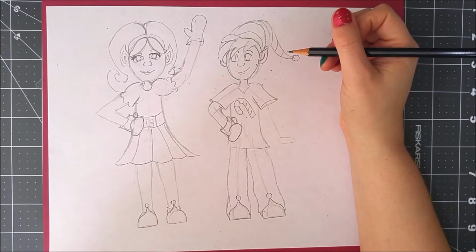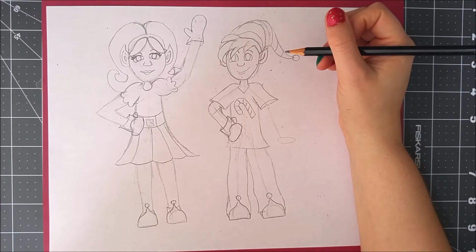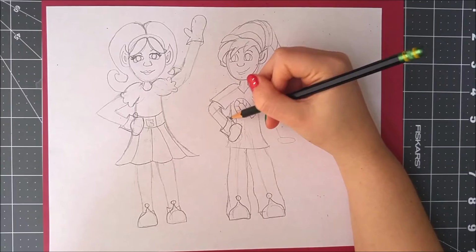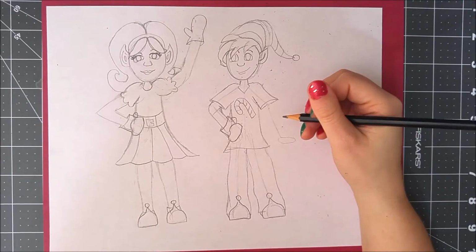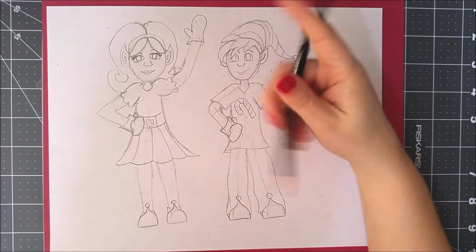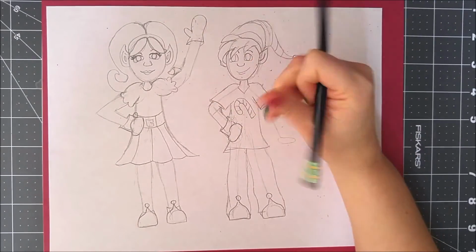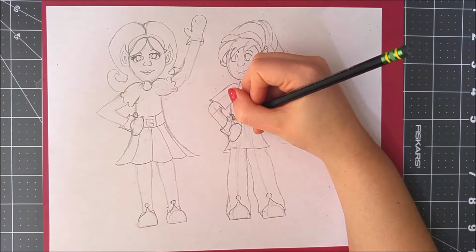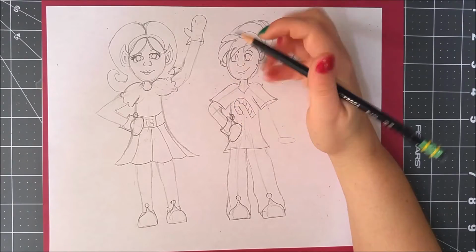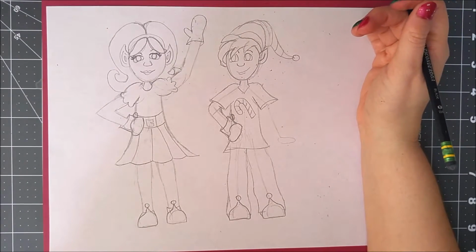Now I fixed up some stuff here, so if you want to go back and fix anything, go ahead and do it now. I kind of fix my t-shirt so it looks a little bit more baggy. Fix the glove a little bit more because the thumb seemed off to me.